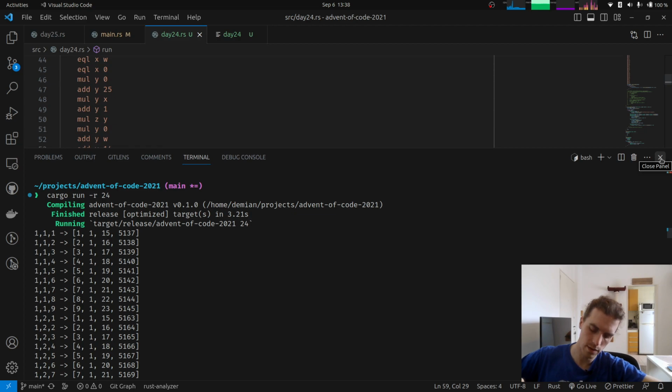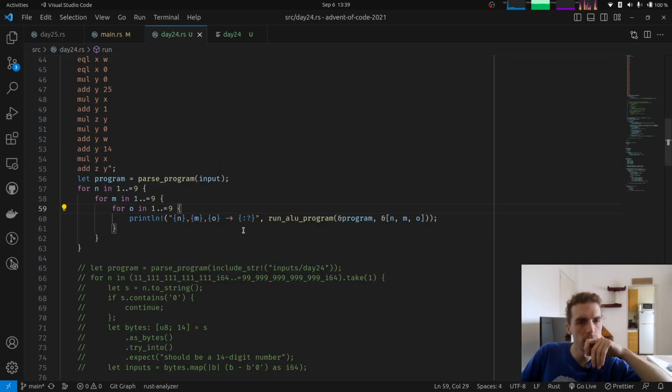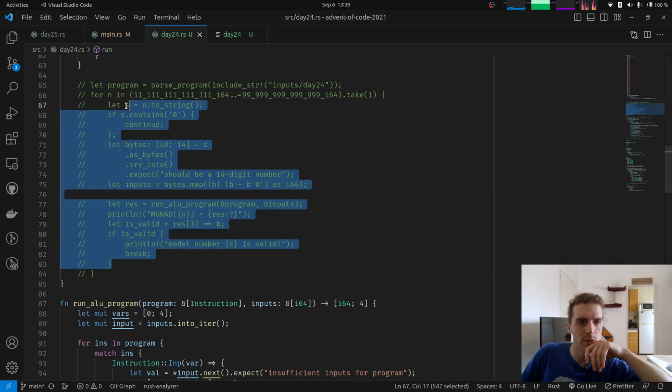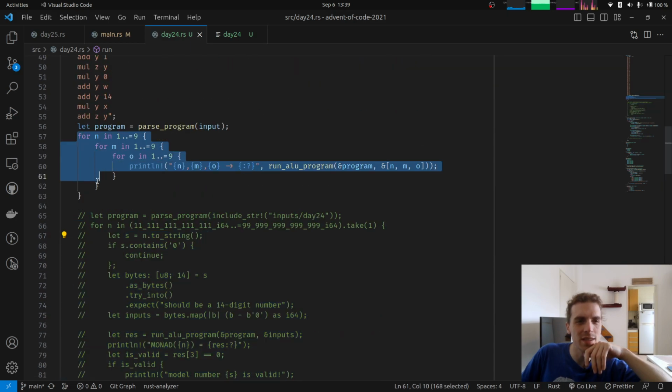Am I doing this right? I'm not sure. I now realize that this loop could have been written like 14 nested loops like this.